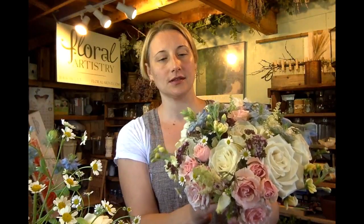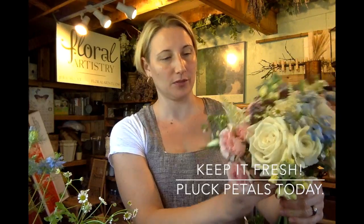So I'm almost done with my wild bouquet. Got a few more pieces to add. Whenever I add stock, I am ruthless about plucking the petals, the actual blooms right off, because if they're flowering today, they will not be flowering tomorrow. And so I always anticipate. Anticipation is what it's all about. You got to anticipate what these flowers are going to look like tomorrow, right? Because they are not for today. We have to make sure they are just right for tomorrow.